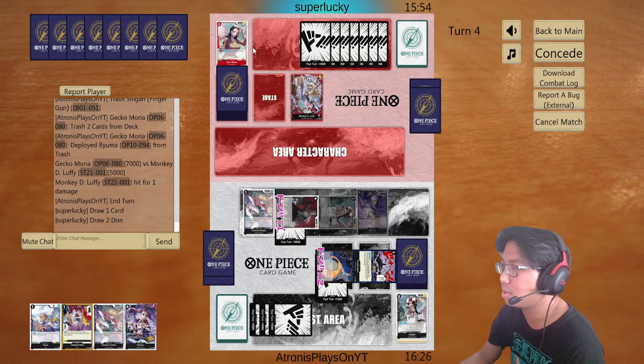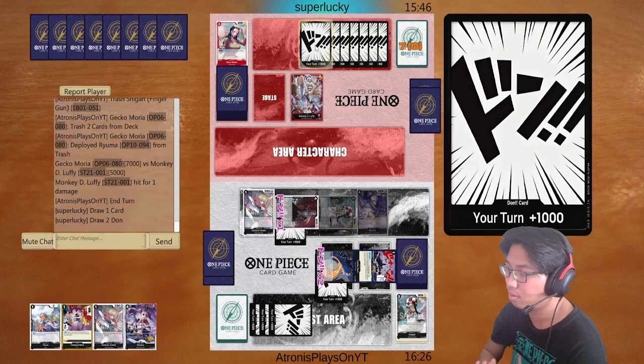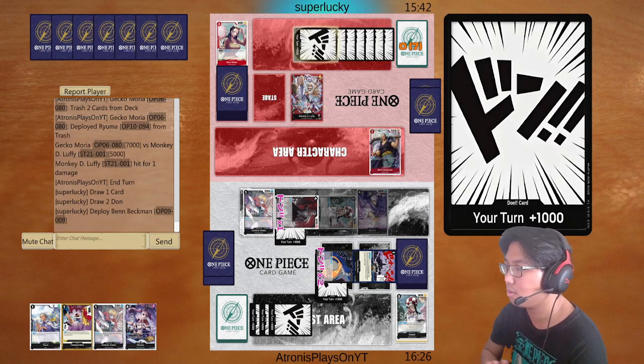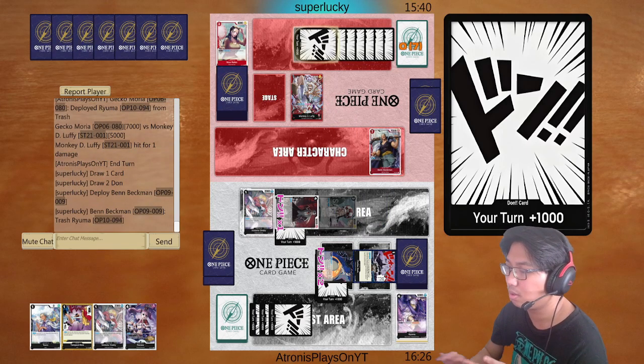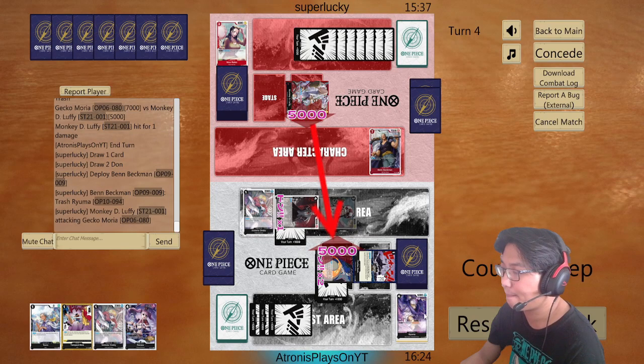The best he could do is play 7 Dawn. What can he do? Ben Beckman? If he had been Beckman, maybe another 5 cost Luffy. Remember they play red, so they will have a bricky hand. Am I afraid? No, not really. So Ben Beckman does come down. No Dawn attached though, so that's a scary part for him. We'll just counter out here.